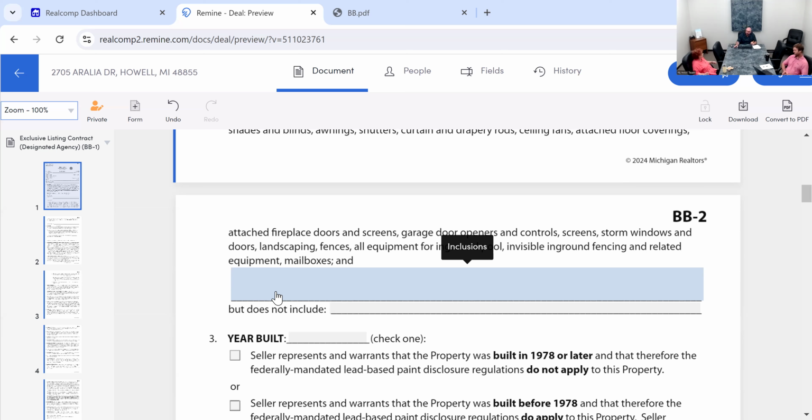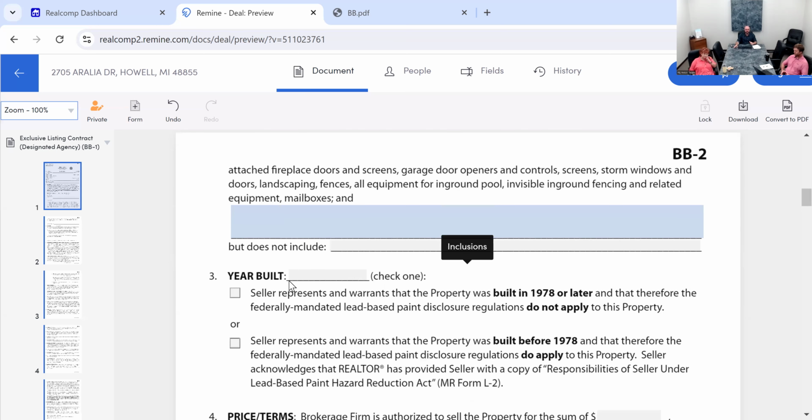Should we put a clause in there, right there in the inclusions, if we're including the pool table, that it has no monetary value? That's not necessary for this contract, because this contract is simply stating our initial offer to the general public. Our initial offer to the general public only matters if we get a cash offer with zero contingencies, which is basically somebody saying, we accept your offer to the general public. And so you address that on the purchase agreement. That would be taken care of with the purchase agreement.